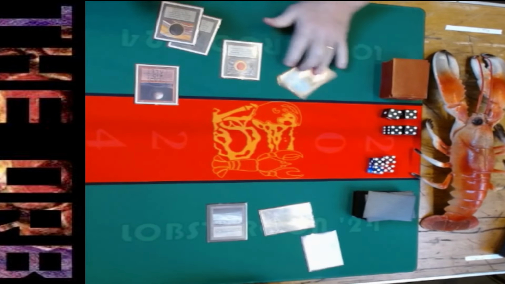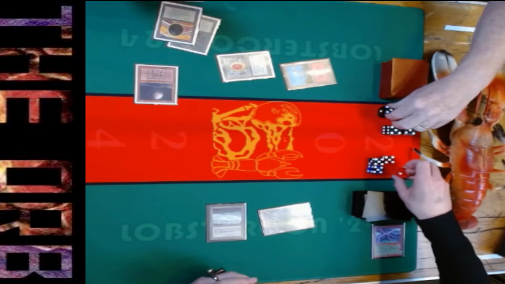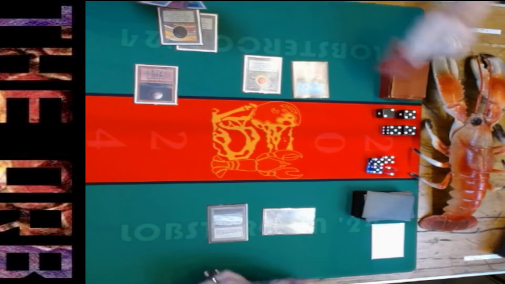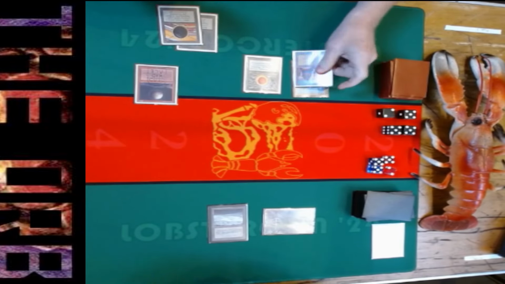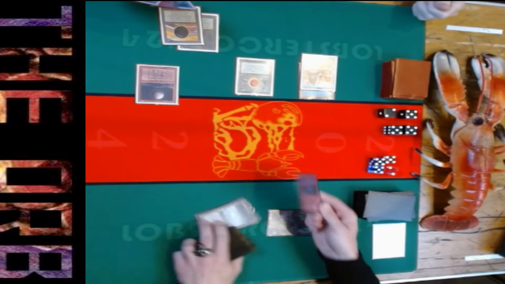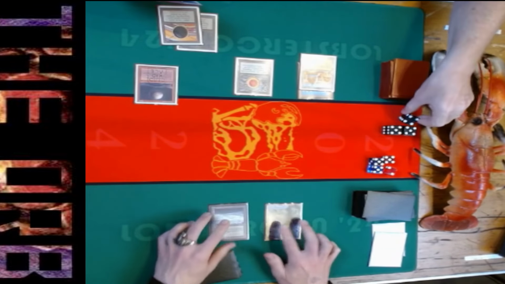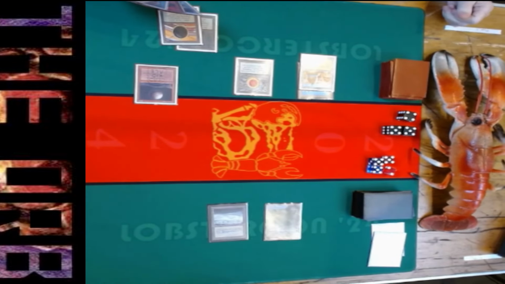So Svante's applying some heat to Don's face there. And Don's sending it right back. Both of these players are down to 17. First blood's been done. And there's a bolt. Wow. The heat is on. Don drops to 14.